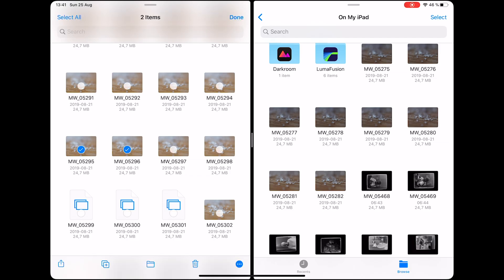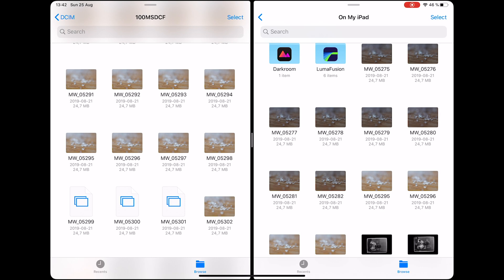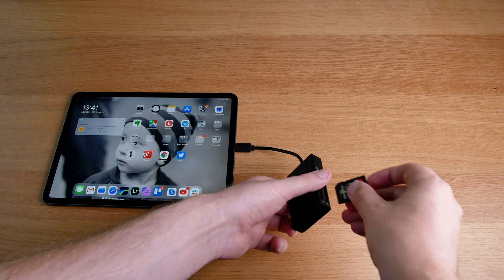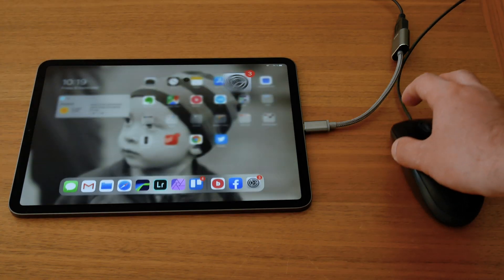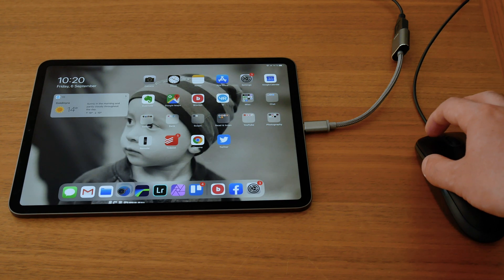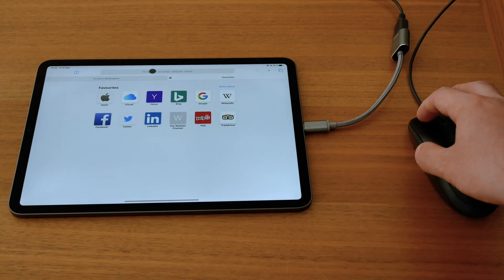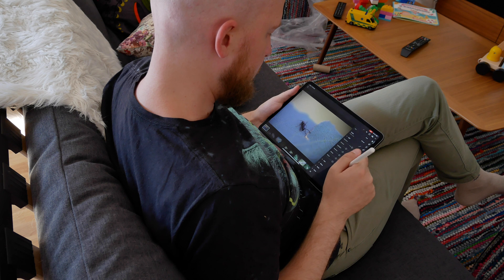With the new file handling capabilities and the desktop-class browser with Safari on iPadOS, it's quite doable to do photo and video editing seriously on the iPad Pro. You can connect basically any device you can connect to a MacBook Pro — it has the same USB-C ports, so it's easy to attach memory cards and import photos and videos. You can even use a mouse if you want, and of course use a Bluetooth keyboard. I also decided to purchase the Apple Pencil to see if that could heighten the experience.